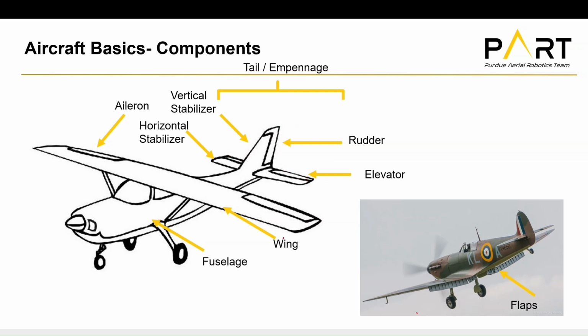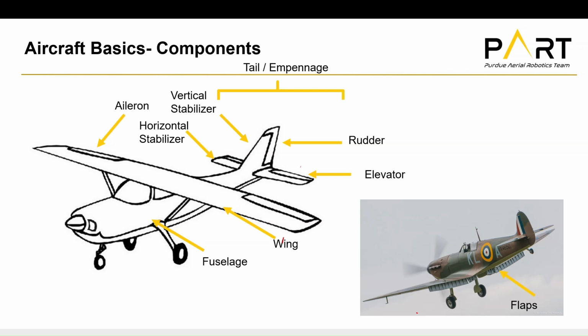The ailerons are the movable control surfaces for the main wing. Ailerons will change the roll of your aircraft, so it'll roll around like this. The elevators can command your pitch, so they'll change the lift on the rear, and the nose will come up or come down. And then your rudder controls your yaw, which is also known as side slip, which we'll get into more.